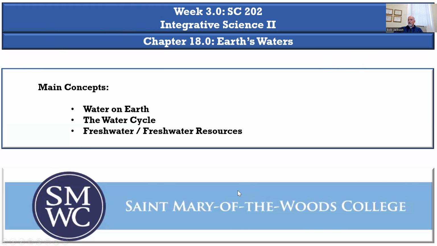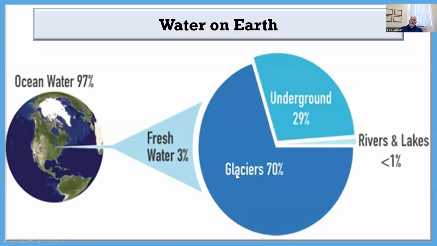Okay, so as we move into this, if we take a look at all the water on the Earth, 97% of the water is in the oceans of the Earth. Again, I think this is pretty common knowledge. Fresh water is only 3%. Okay, and that's our problem. That's our challenge for generations to come: protecting our freshwater supplies because it's the least. I mean, we've got plenty of salt water. Getting fresh water out of salt water is a challenge and a very expensive process when you go trying to do that. It's been tried over and over.